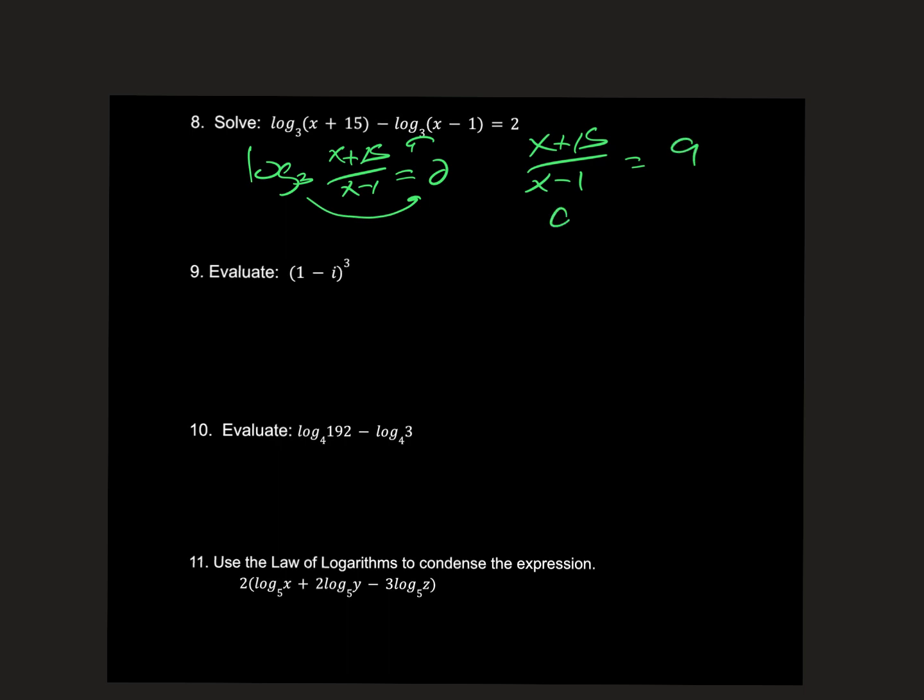I'm going to cross multiply now. Like this. Let's move that x over. Let's move the 9 over also. And you get x is 3. Now make sure with the log equation, make sure you check all your answers.